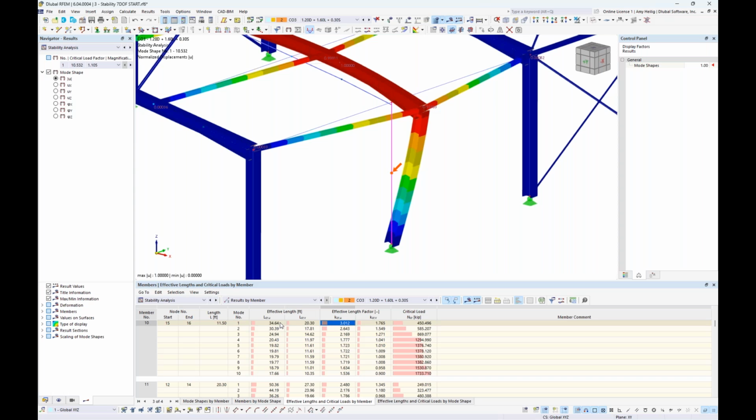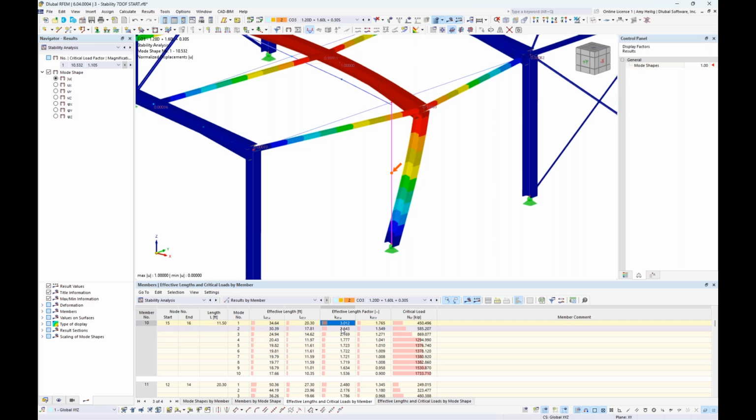So if we plan to take this a step further and to design the structure, let's say according to the AISC or the CSA standard, and in particular, according to the AISC, we want to design it utilizing the effective length method. The effective length factors are really important. So we have the ability to get that information directly from the failing mode shape here.